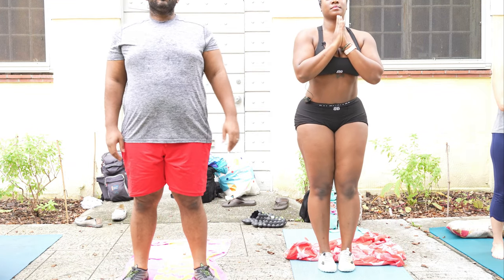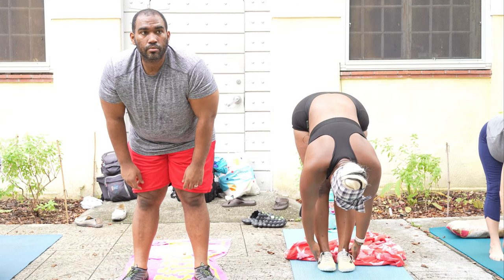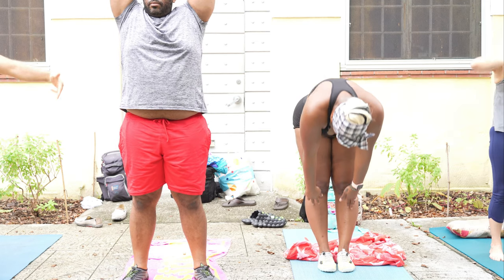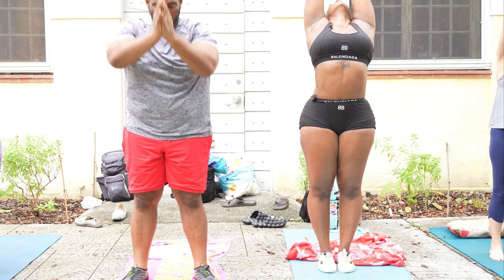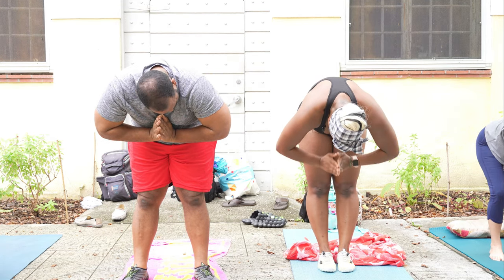Inhale, flat back. Exhale, forward fold. Root to rise, come all the way up to standing. Inhale, lengthen. Stretch up, reach up. Exhale, fold it back down. Right, coming into that flow. Inhale, halfway lift. Exhale, take it back.